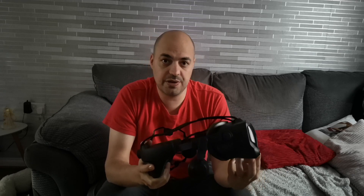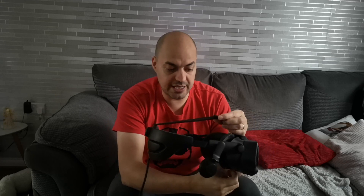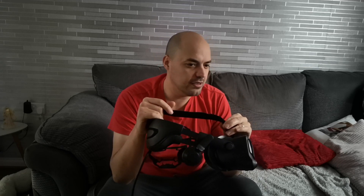If you're wearing glasses, that is going to impact your experience a little with the Index because you'll have to have the lenses out further. Obviously people have different shaped heads, so it might not be possible for everyone to get it perfectly comfortable. But because it is so adjustable, I imagine the majority of people would be able to get it pretty close. It's quite a big transformation having those lenses as close as you can, and combined with that super sampling it's a tough call between refresh rate and super sample.